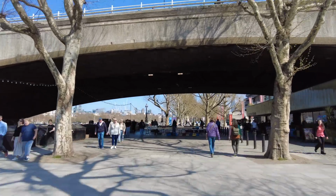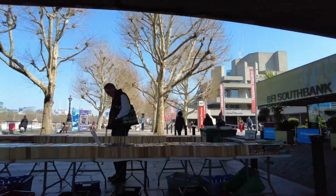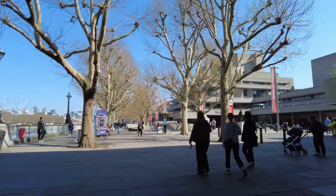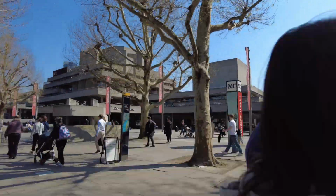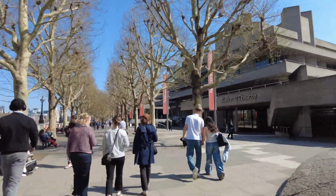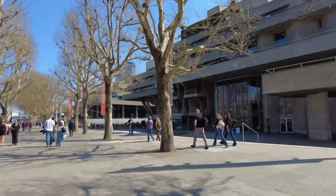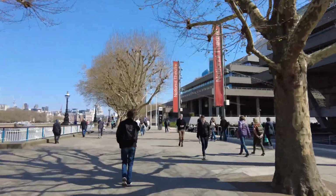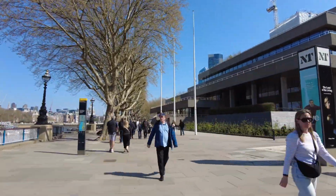This always reminds me of the song Waterloo Sunset by the Kinks, and you certainly get that if you walk over it. Here there's a book market with regular stalls selling a mixture of pulp fiction and vintage books. Always quite interesting, a little bit on the pricey side. Here is the National Theatre, and just there was a statue of Laurence Olivier in his role as Hamlet. There's a lovely little bar on the right hand side there if you're on this stretch in the evening, because it's a little bit of a drinker's desert, this bit.